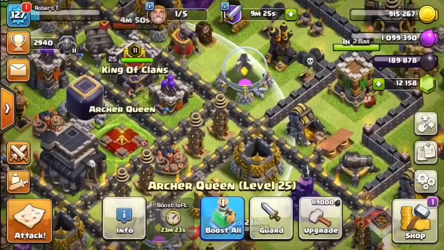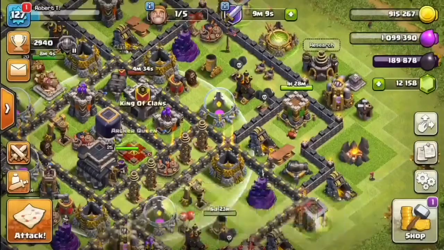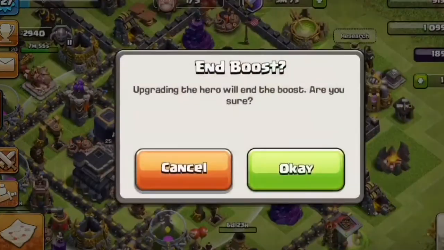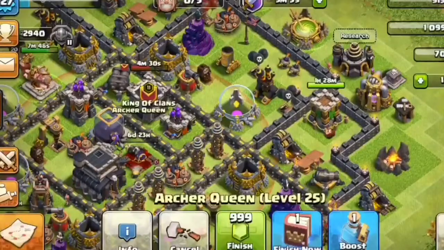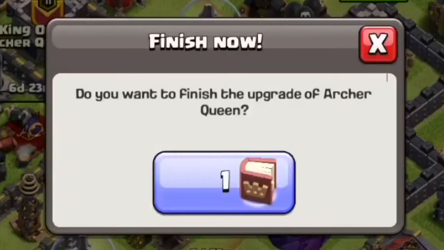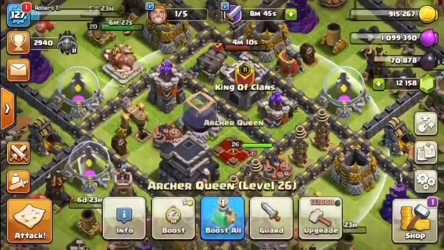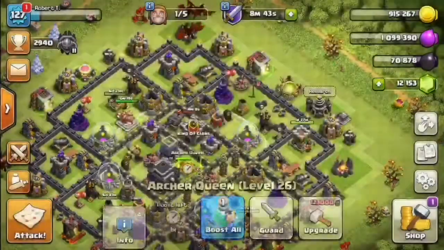But we're going to upgrade the queen right now. I don't know what it's going to do to her boost, so that might stink. So here we go. In 3, 2, 1, boom. Boom, there we go, and now we are going to finish the queen upgrade in 3, 2, 1, bam, and it's going to take away her boost. I guess it's worth it, so let's just boost her up.